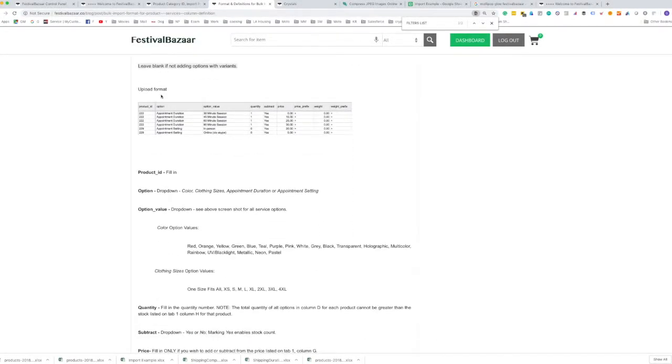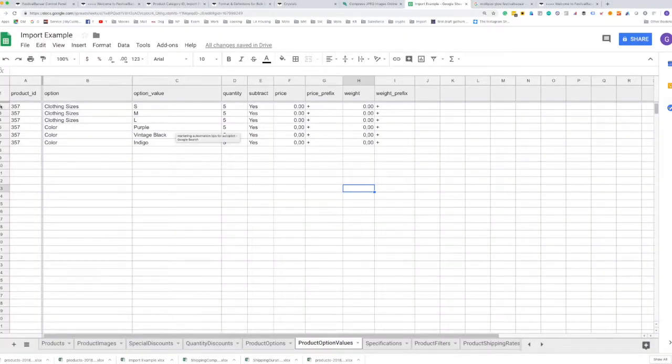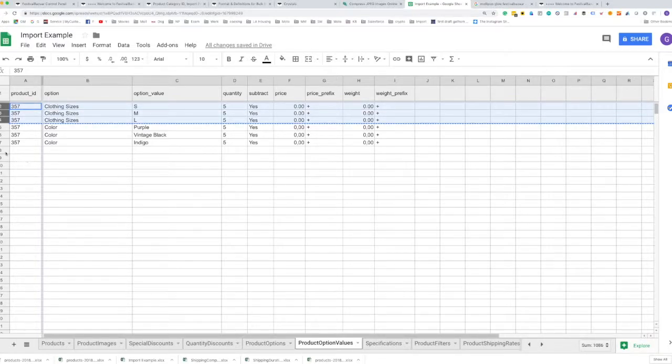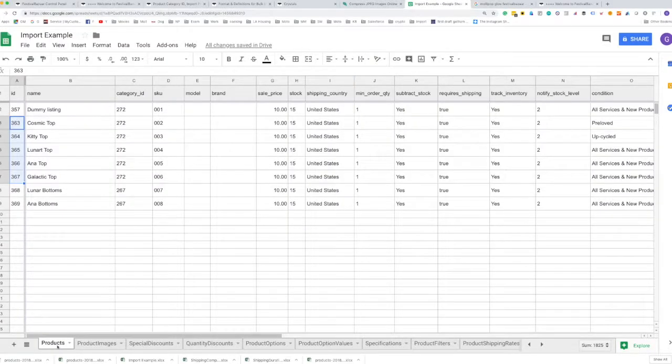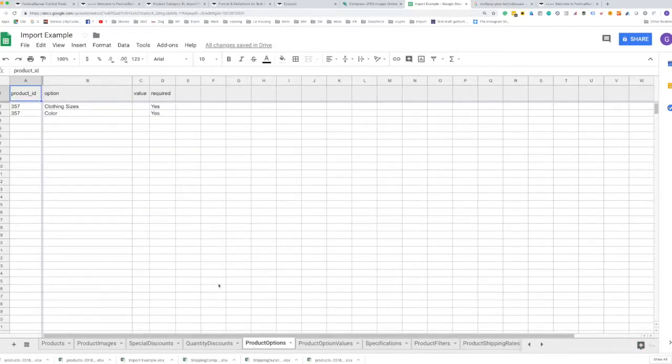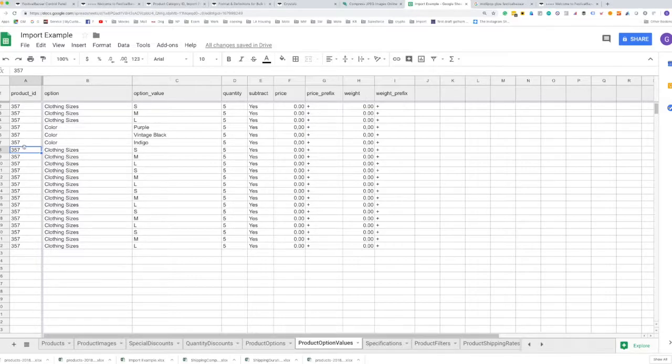So certain options that have option values include color options and clothing size. If we want to add all of these clothing sizes for each of our products, then we can go down here, assuming that the quantity is the same, and just copy and paste. So now what we'll want to do is go back to our main product page, take our list of items, go to the product options tab first, and we'll do this. This is going to be for clothing size. So all of these will now have the clothing size. They will all be required. And for each of them, the clothing size is going to be small, medium, large, small, medium, large.